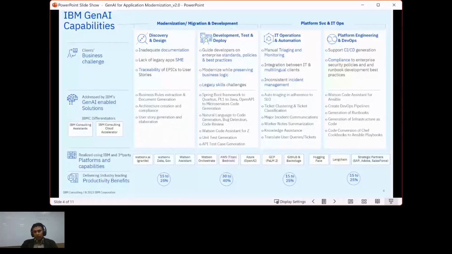And the next two buckets talk about platform engineering, which is basically setting up your environment, setting up your infrastructure as code, any DevOps paradigms, as well as your operation engineering, and how generative AI and AI can actually help build a corpus of productivity and unlock some of the value faster. And then I've gone about giving some Gen AI solutions where things can work, and some productivity measures, typical types of benefits that we are seeing. They're all very conservative. There's a lot more that can happen, right?